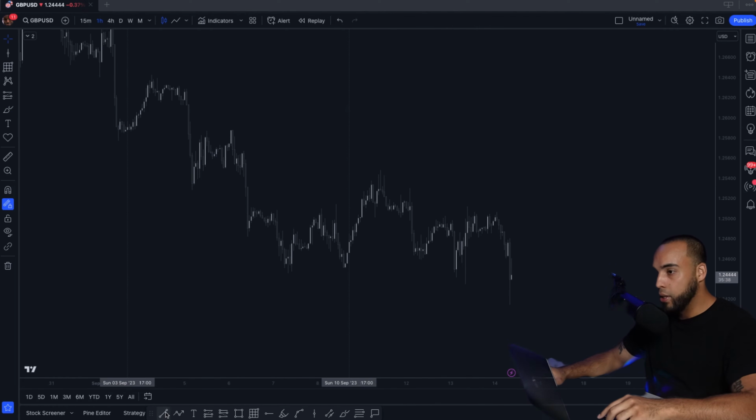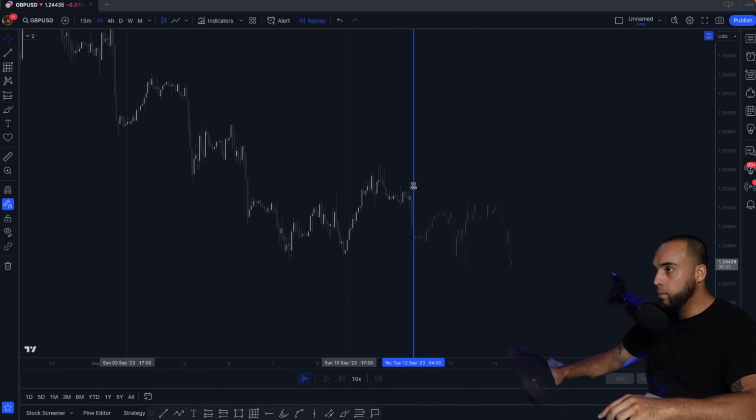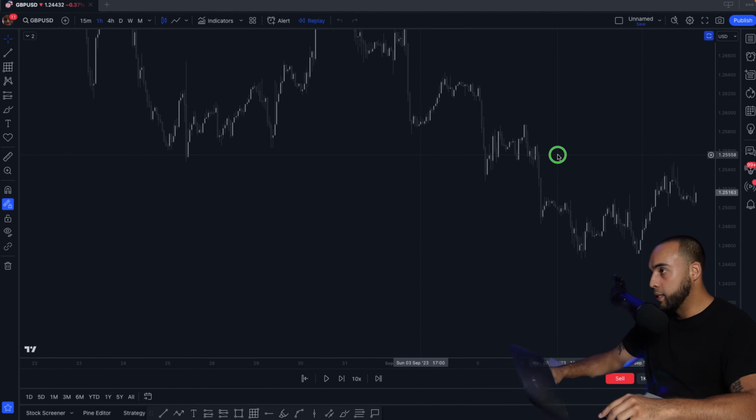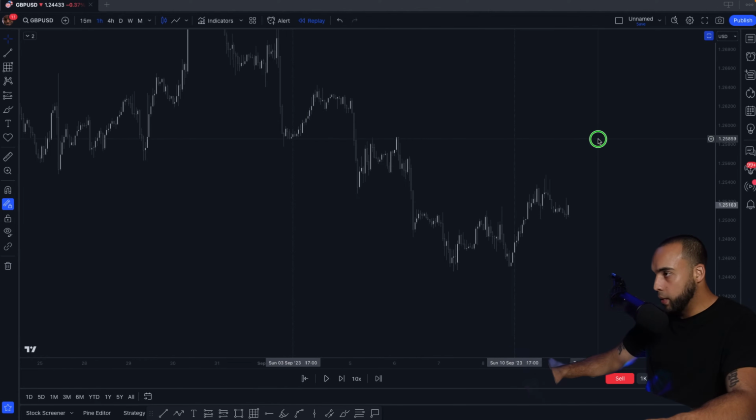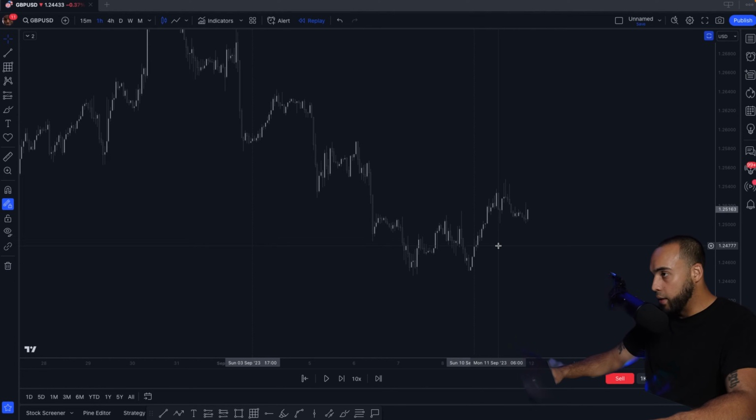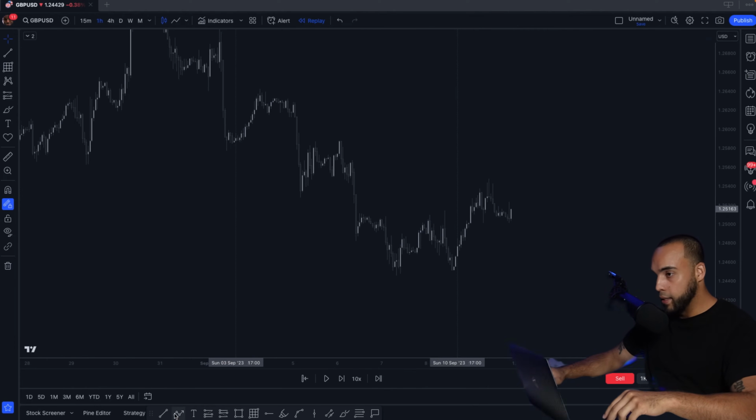What do we have? How can you catch this? As far as right now, let me just go back a little bit like this. When price opened up like this, and this is why I like to plot a vertical line on the previous week also, because as far as right now, there's no structure here, right? All you're looking at is this. You had your high, low, lower high, lower low, like this. And now you're getting some type of complex pullback to the upside here.